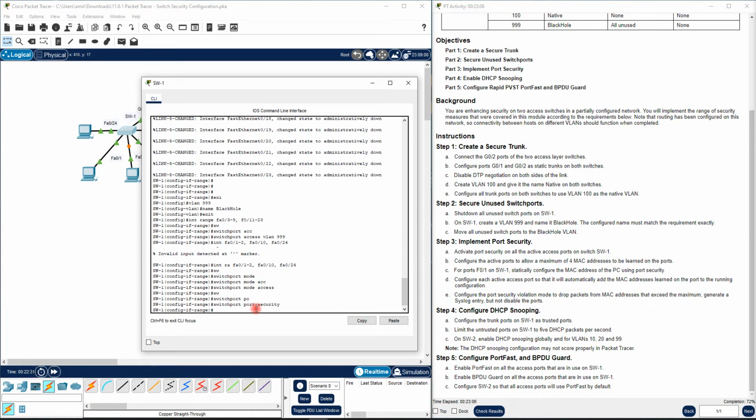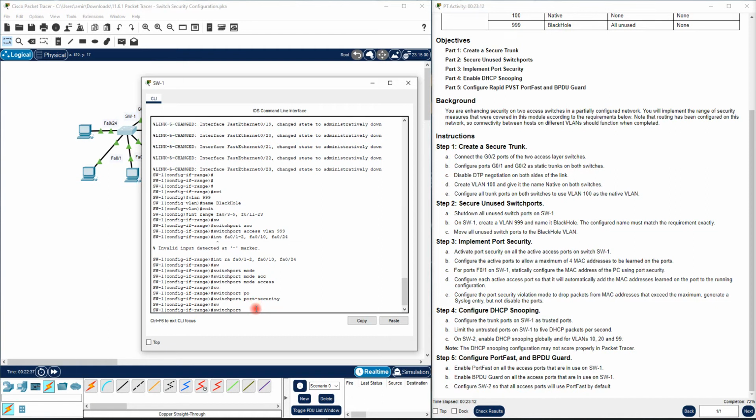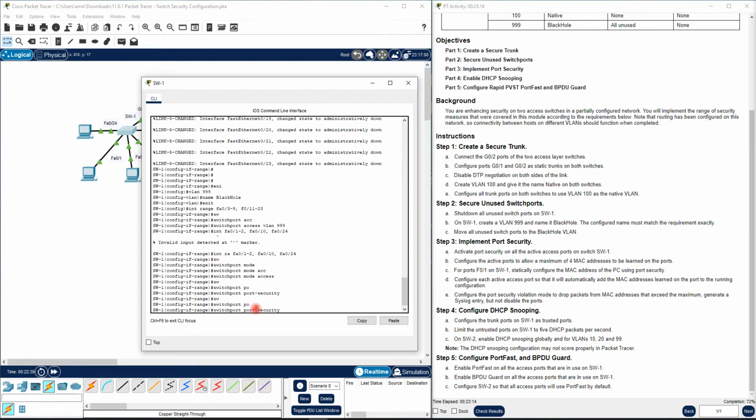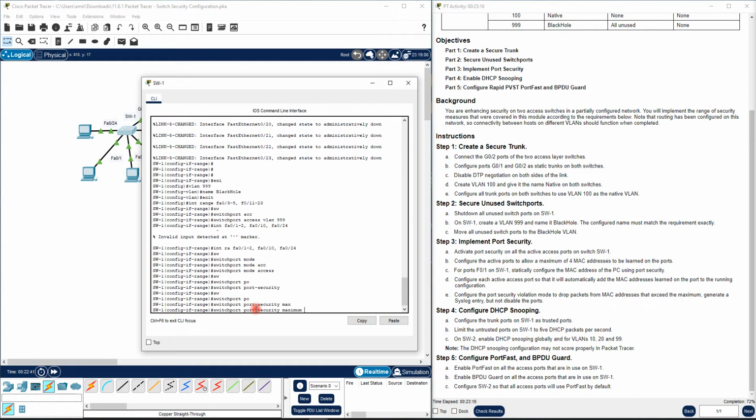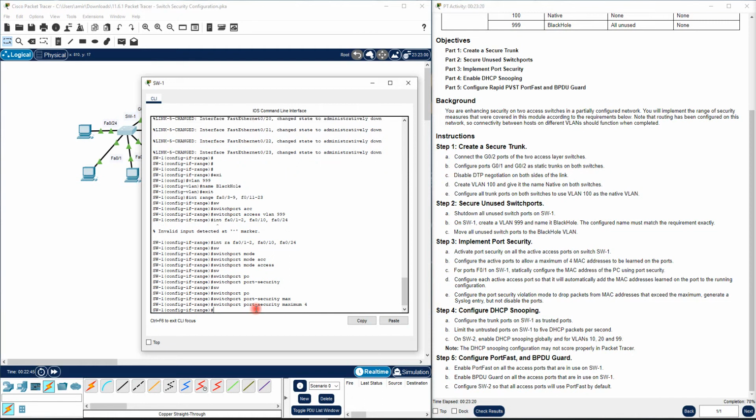Under these interfaces, you should write switch port security maximum 4. Your ports can get a maximum of 4 MAC addresses.